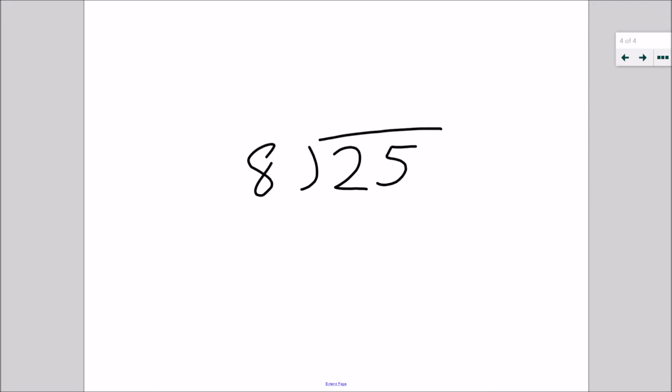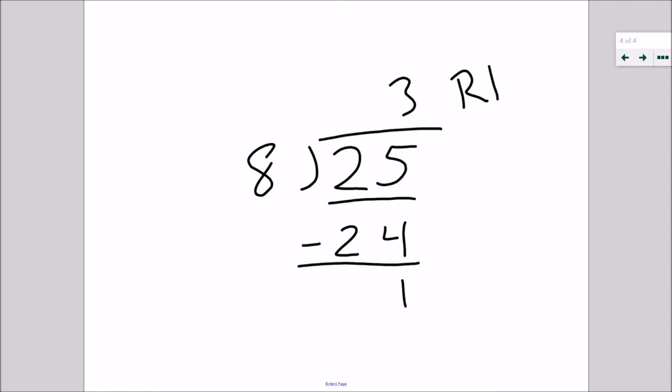Starting now, though, I don't want to be done if I have a remainder. I know, thanks to fractions, that it is possible to have a whole split into smaller parts. Let's see what happens here. Well, 8 doesn't go into 2, so I move on to look at the whole number altogether. 8 goes into 25 3 times. 3 times 8 is 24. I subtract. I have a remainder of 1. So, up to this point, and at the grade 5 level, you'd probably write 3 R 1. And I'd give you a check, and you'd go on your way, and everybody's happy.